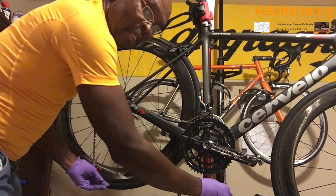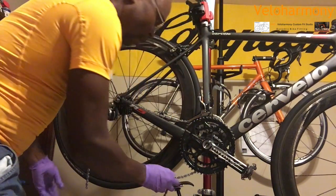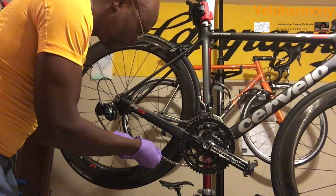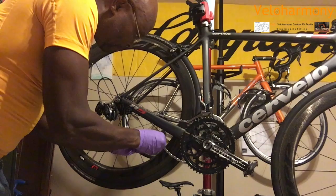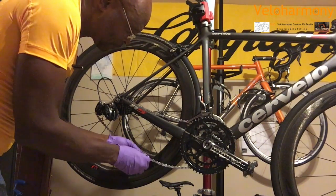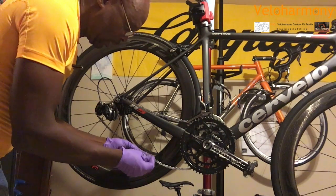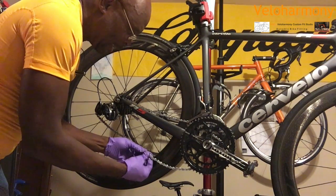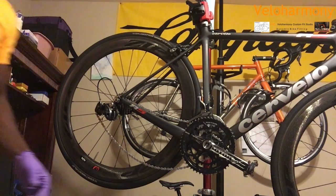So to make it easy, now that I have cut where I want the length to be, I'm just going to let it lay off the chain ring. It takes the tension off the chain so I can get this pin in there. I'm going to put the pin in there. So you get the male into the female. And remember, the female was the original one. You cut the link from the male side. And I'm going to go ahead and just use the guide and get that in there. And it's in there. And now you can see the chain just stays together.